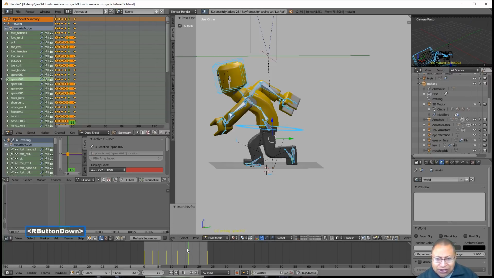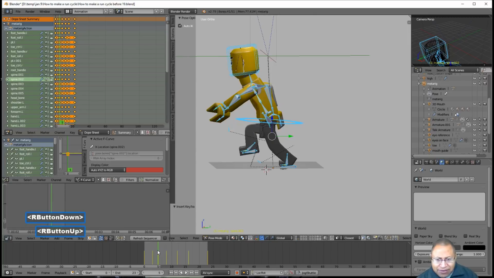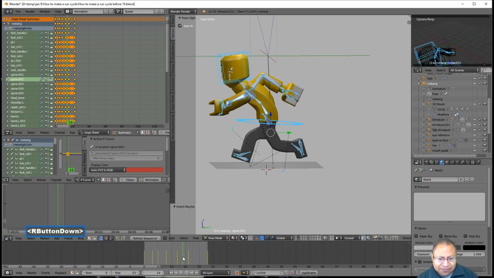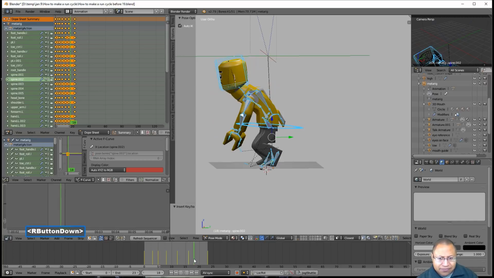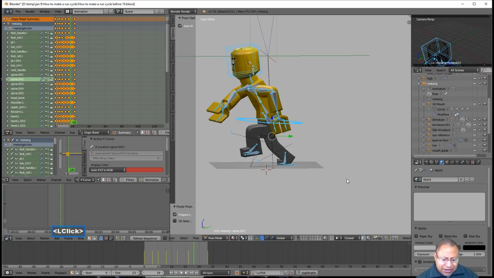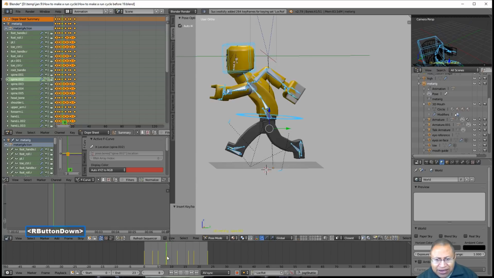So now we're going to go to frame 5, and copy this pose by left clicking on the copy pose button, and then go 13 frames forward to frame 18, left click on the paste reverse pose button and then press I. Now we're going to go to frame 8.